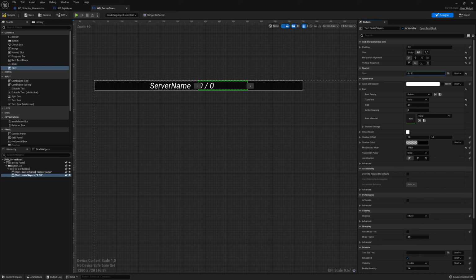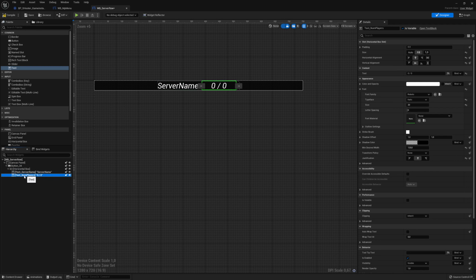So for aligning this, we need to set it to fill and then center and center. That should be good. Desired width, I have it at 120, and then I have this centered. So the actual justification of the text is centered. And I didn't for the server name. No, that's fine. We can leave it to left.